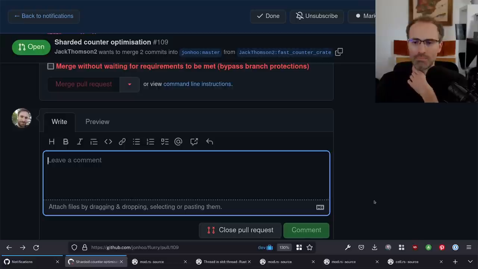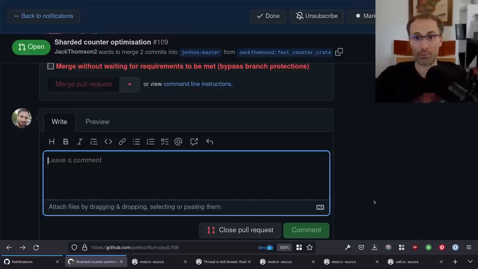Someone's asking why thread ID modulo CPU count. It's not modulo CPU count. It's modulo the number of shards. The idea being that in general you want different threads to access different shards, but you might have many more threads than you have CPUs, or certainly than you have shards. In fact, for something like this, it's not obvious that you should choose the number of CPUs as the number of shards. As I said, one example is you could choose the number of NUMA sockets, for example.